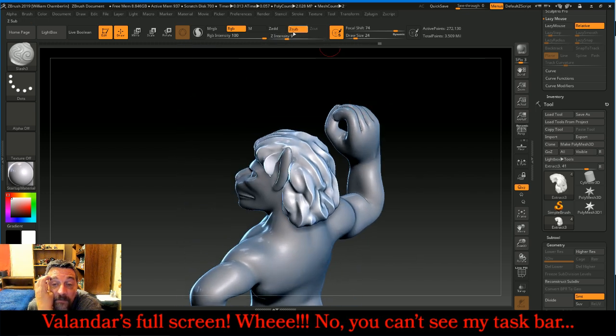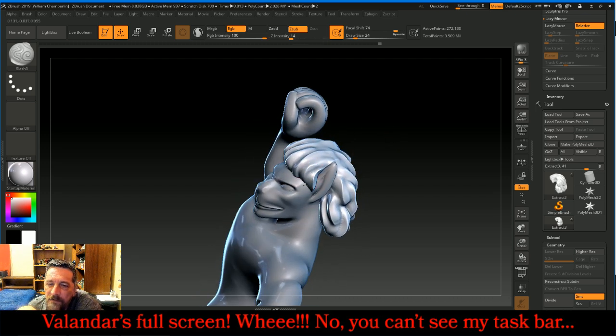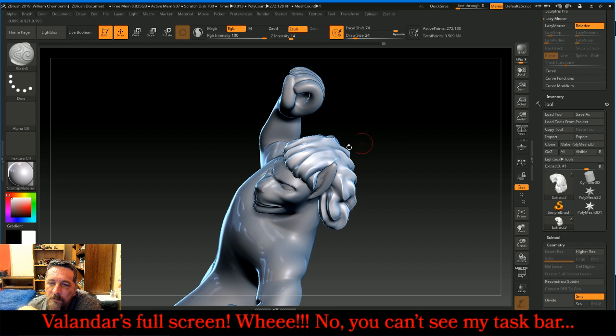Now we're going to go back to subtract and increase that intensity. And we're going to start cutting grooves in where the locks are.